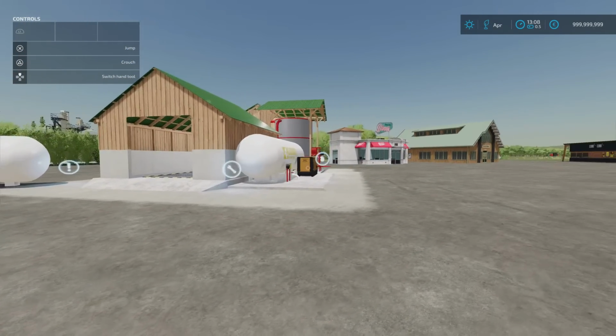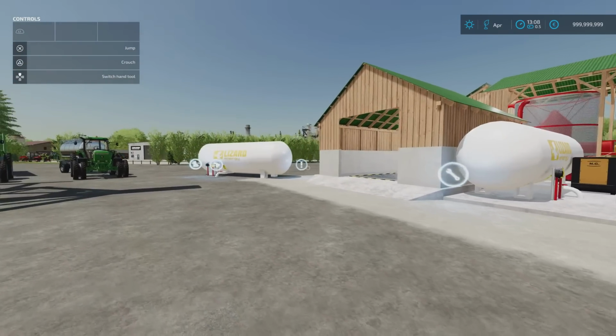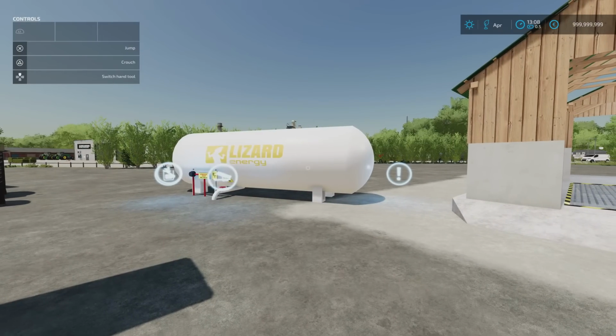And then in this pack as well, we've also got sell points. So the container is two slots, 6,000 to buy with a 5,000 litre capacity.